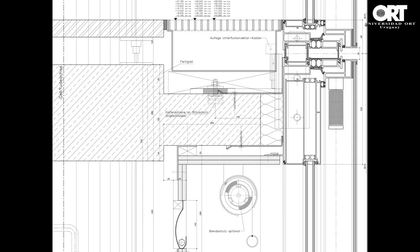And when you look at the detailing here, it's something, how can I explain it? During the competition phase, there was the architect, who is a very good friend of mine, he wanted a picture frame. So very thin, very fine, and he didn't want to see the slabs, the floor slabs. And he didn't want to see kind of window profiles on the inside. So the top and the bottom, the floor, he wanted that to have just run through and end in glass.